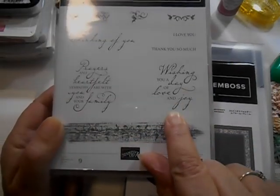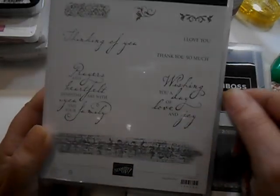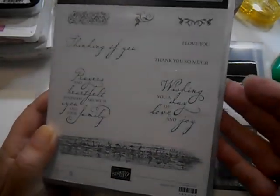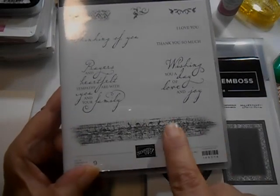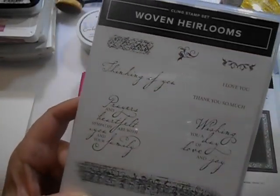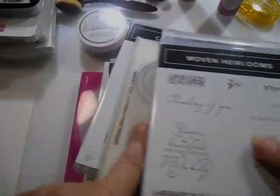And from here, we're going to use Wishing You a Day of Love and Joy. And that gives us a lot of different uses for the card. It could be a wedding card. It could be a birthday card, an anniversary card, just any kind of event. We'd be using this stamp right here for the stripe. And then I'll use these little flourishes on the inside just to jazz it up a little bit. So that bundle, the Woven Heirlooms bundle, we'll be using.